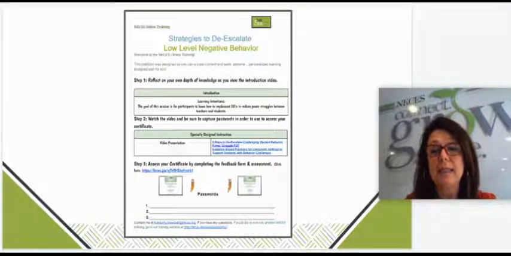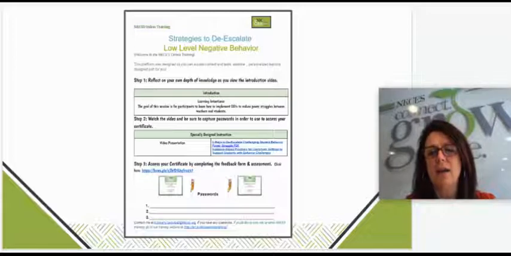First thing we're going to look at is the training guide. On this training guide, you will find there are additional links to some resources that you should find helpful. One is the actual article that we're going to be talking about today, the 5 ways to de-escalate challenging student behavior. But we're also going to give you access to a PDF of the power struggle, and then another table that we'll talk about here in a minute.